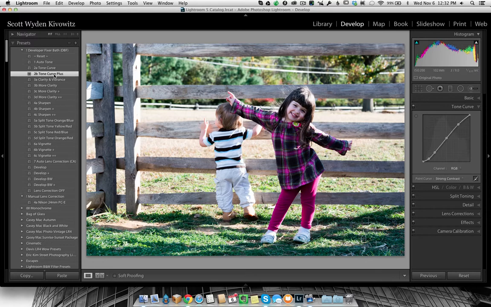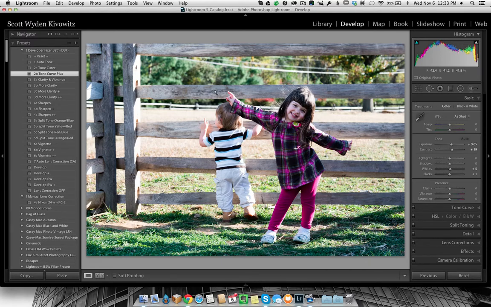Now, let's say you want some clarity and vibrance. So here we have step 3, which has A through D. It has clarity and vibrance, more clarity, and more clarity. We can go back to the basic panel so you can see that. The first one bumped down the saturation, brought up the vibrance, and bumped up the clarity, and then next, and then next, and then next. It's going to keep increasing it, subtle and subtle. And you can go backwards if you don't need that much clarity. You can just go backwards and it'll just reverse it.